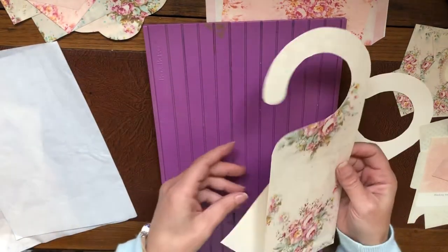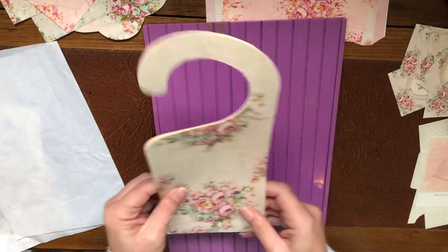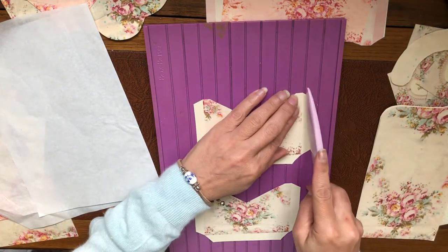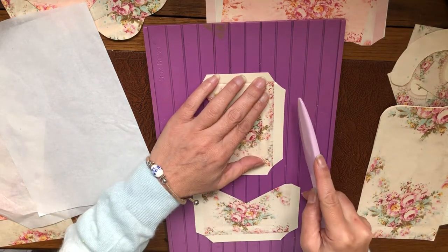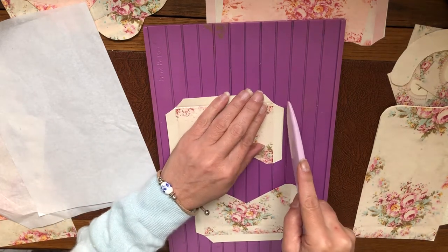These come on two separate pages. You stick these back to back, and then we'll add pockets to each side. You can do this by hand as well, but this just makes a nicer crease.